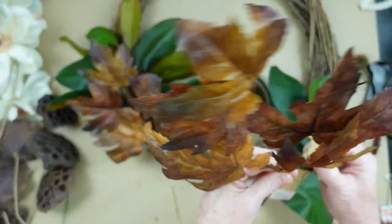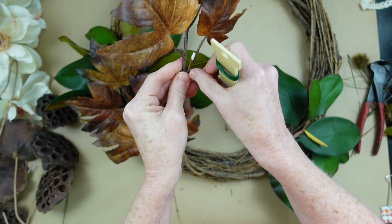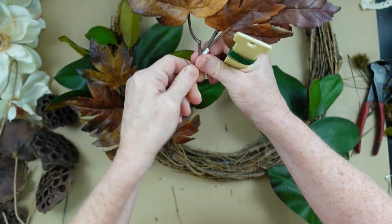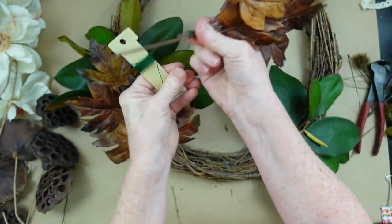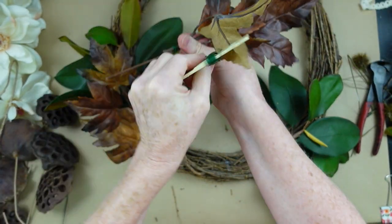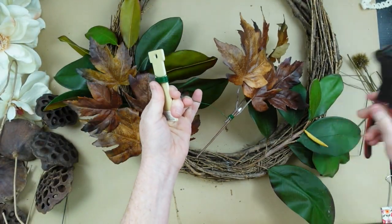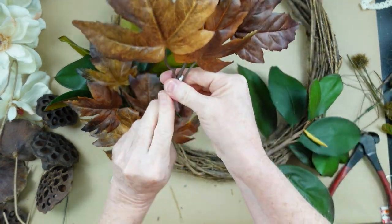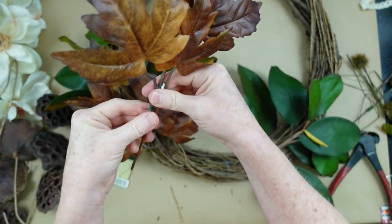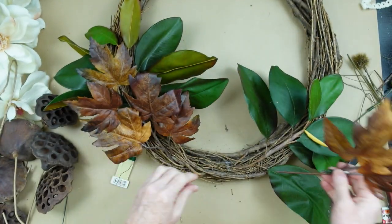Now this was thrifted and I didn't have enough stem on here. So all you have to do is take a stem off of something else or a skewer or something like that. Take some floral wire and just tightly wind that around. Once you get it as secure as you need it, you can trim it off. Tuck your wires down because you don't want to be poking your fingers. You don't want to do that. We don't want injuries while we're crafting, do we? We don't want anything to slow us down when we're in the flow.